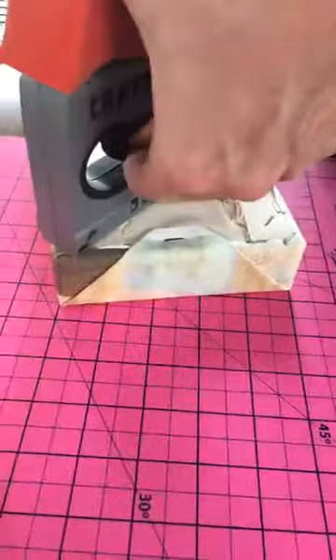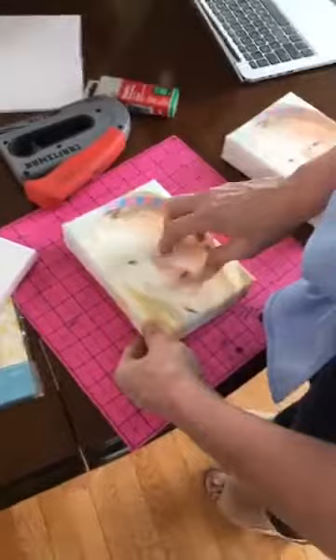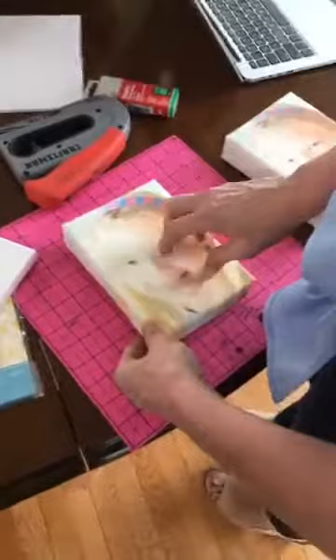If you want a huge wrapped canvas, you can do this whole process and then email the photo to your local printer and they could print it on really large pieces of paper. Even though you won't be able to use the fabric paper, because we added the texture of a canvas it will still look great. It's a great project — I think kids would have fun doing this too and be so proud to see their pictures up on the wall. Thank you, don't forget all the links in the comments. Bye!